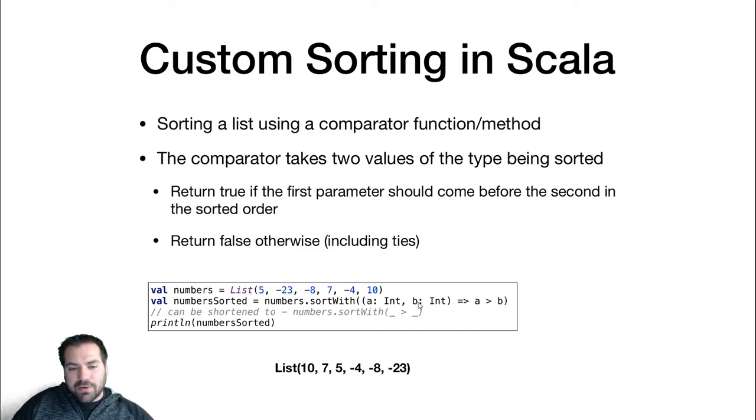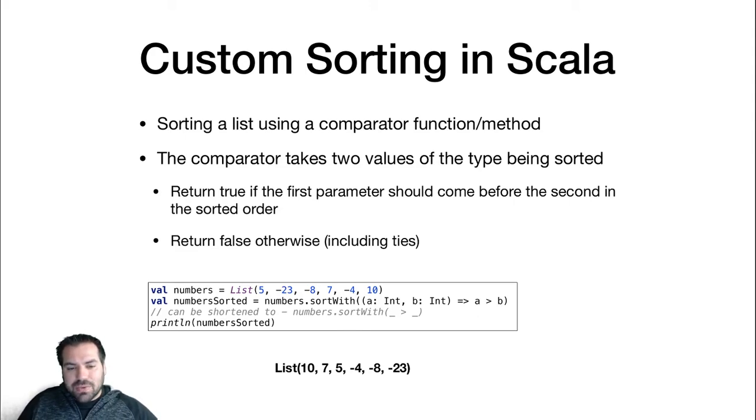So if you want to figure out if b has to come before a, you would reverse the input values. If I had 10 and 7 for a and b, I want to call this, it's going to return true. 10 comes before 7, cool. If I wanted to check it the other way, I would call this again with 7 and 10. That's going to return false. So I don't really learn any information with that, but whenever I reverse what's a and what's b, I can get more information.